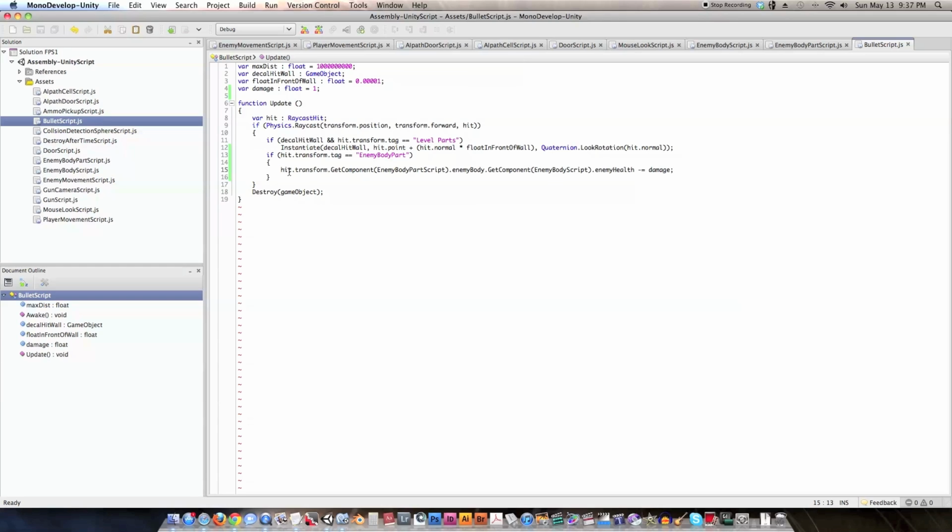So we have hit, the raycast hit, and then we have transform, and then we are going to get the components, because get component is an inherited function of the game object class. So we can get a component from a game object from a transform, just like we would if this was a game object variable. And we're going to do the enemy body part script, and then we're going to find out what its enemy body is, and then we are going to get the component enemy body script, and then we are going to access health, and then we're going to take damage away from that.